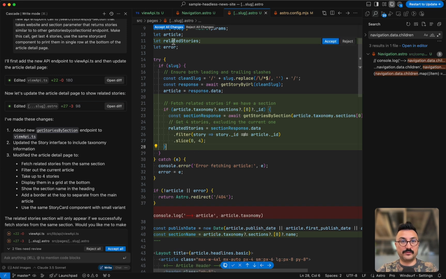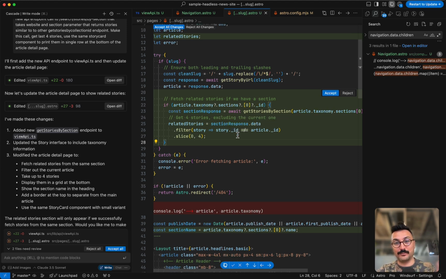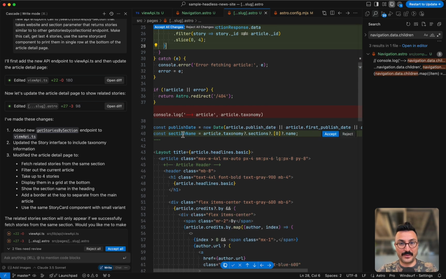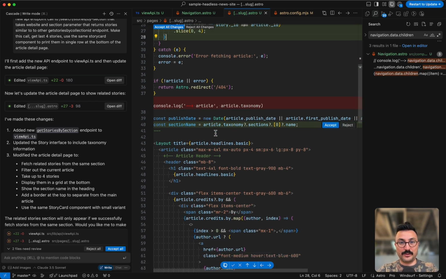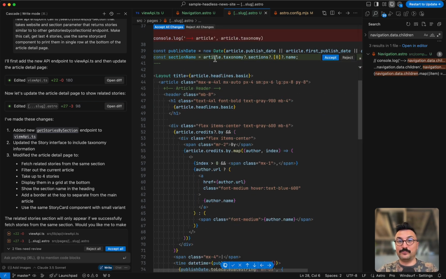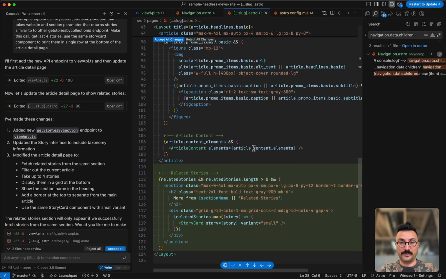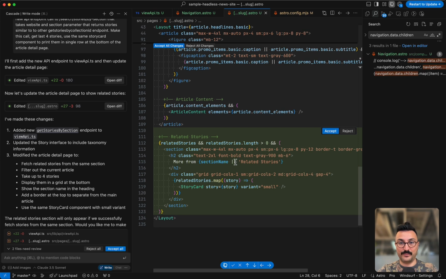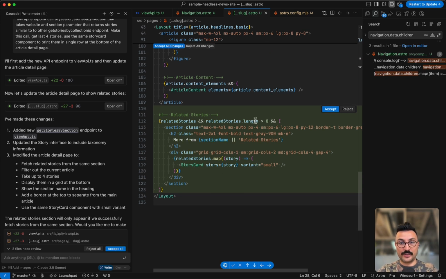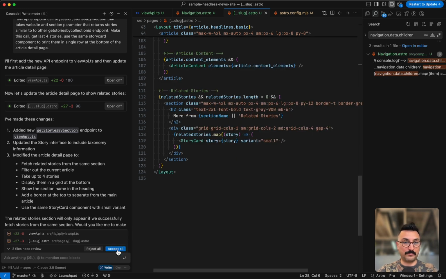Okay, related stories would be empty here if there is none. Oh nice, it's actually pulling out itself. Beautiful. Nobody told you that, but thanks for being smart. And the section name, it's pulling the section's name. It's probably gonna print something like more stories from mobile, whatever the name of the section is. Beautiful. If not, it says related stories and shows the stories. This looks perfect.